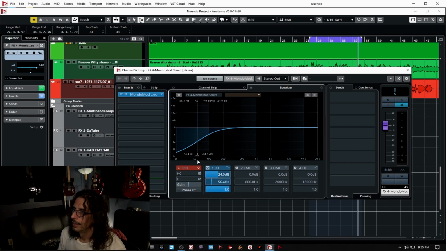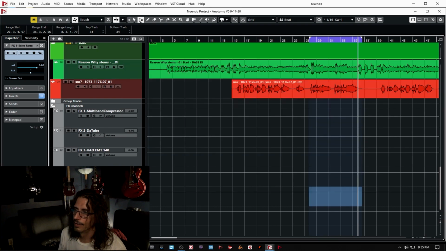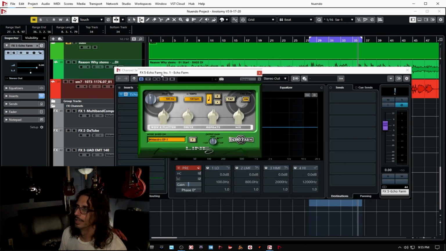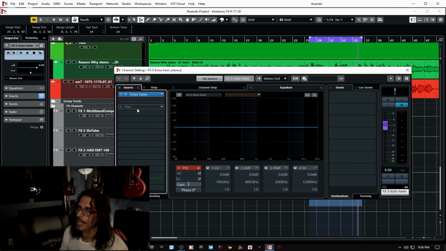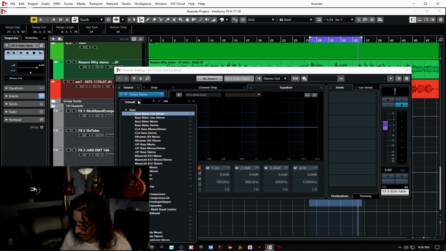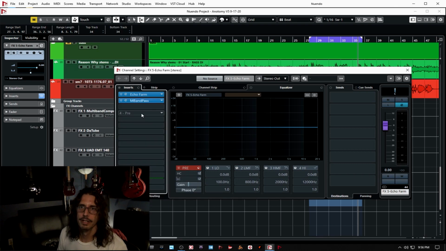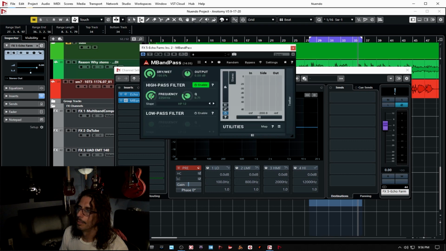And roll off the low end on this particular thing on Echo Farm. Once again, another fantastic plugin from Line 6. We're at 96 beats per minute. We're going to do a quarter note. We're going to turn the drive up, the repeats down, the mix all the way up on this. Cut back on the wow and flutter, keep the drive up. And then I'm going to do a band pass, also from Melda Productions, Melda Audio. This band pass filter, set the high pass and low pass filter to notch it out. Get something pretty specific here.